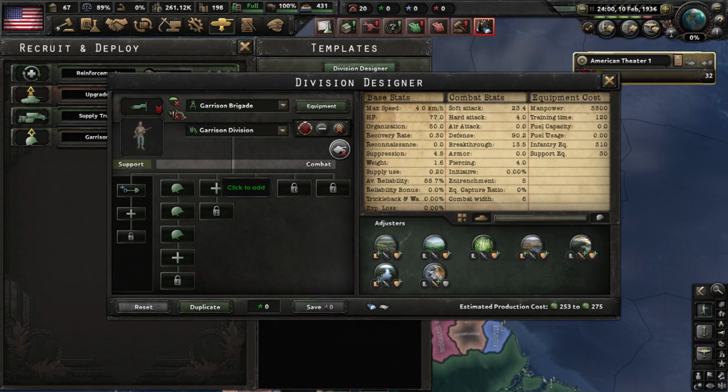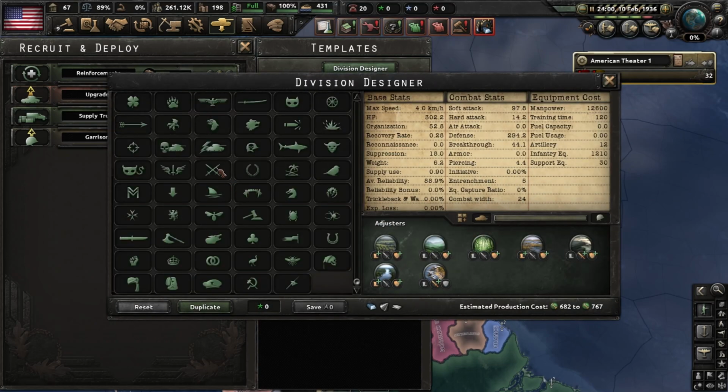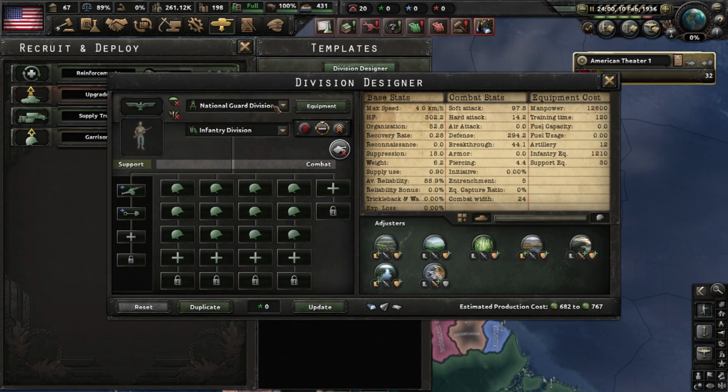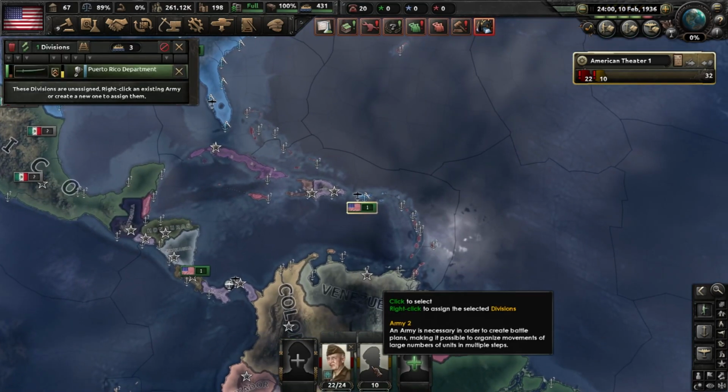Change that symbol to a flag, because I just like the way it looks. And yeah, I'm going to change this to the Eagle. And these guys are going to be called American Infantry. Heck yeah. Which will be a very powerful infantry group.